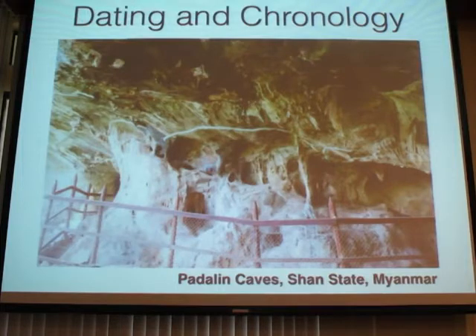Dating by association — these are the Pedalin Caves in Myanmar, which I visited just two weeks ago. In this cave we have a long stone tool workshop that was used for a very long time, and this is the only archaeological material we have here. This material has been dated to about 13,000 and 7,000 years old. Some of the tools are stained red from grinding, and we have red-coloured rock art there with direct associations between the stone tools and the art, giving us dates of about 7,000 to 13,000 years.